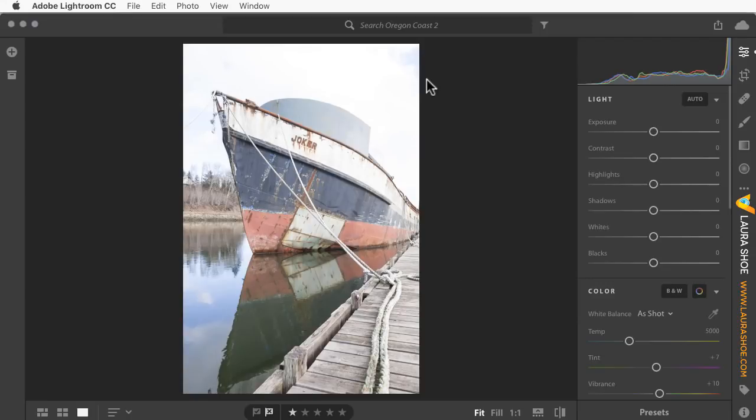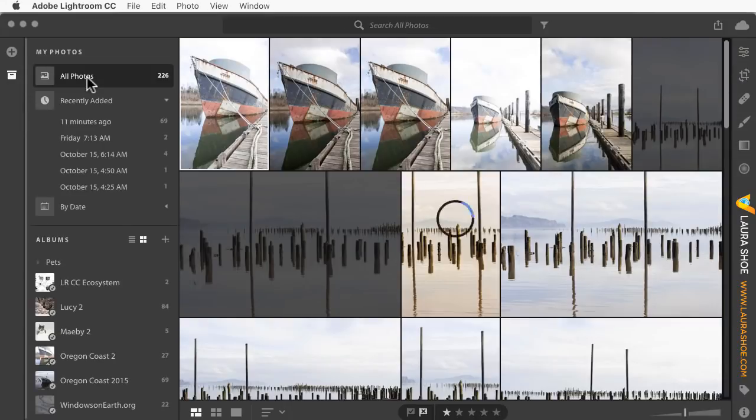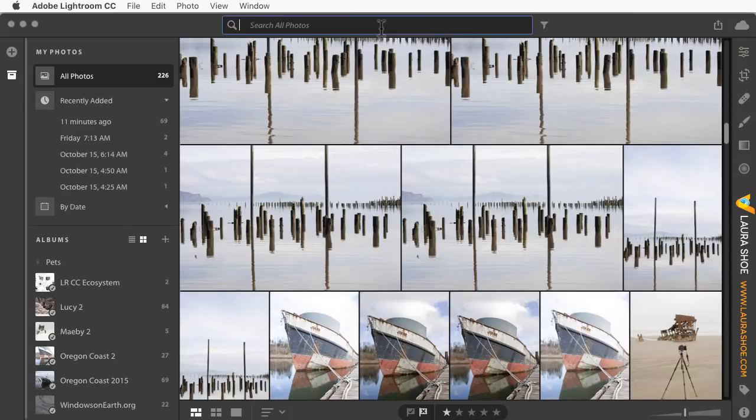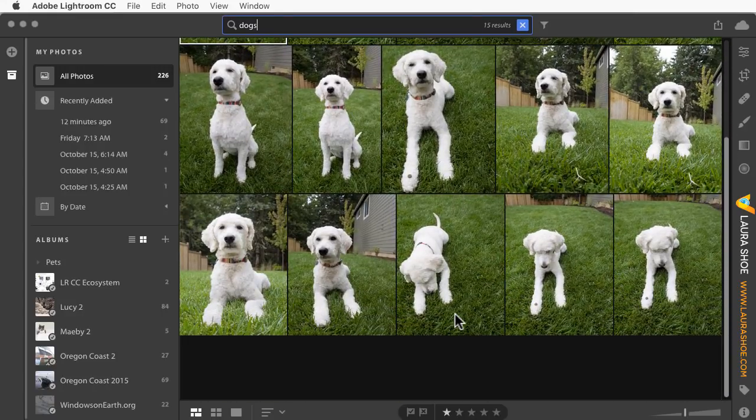Now, one thing that's unique to Lightroom CC, that's also in Lightroom CC for mobile and web, is search. Let me type G to go back to grid view, and I'll search my entire catalog here. And I'm going to search for dogs. Now, I have not keyworded these photos with dogs. What Lightroom CC has done is analyze the content of these images to identify dogs and bring me back those photos. Now, it's based on artificial intelligence and machine learning, and it's done on Adobe servers.